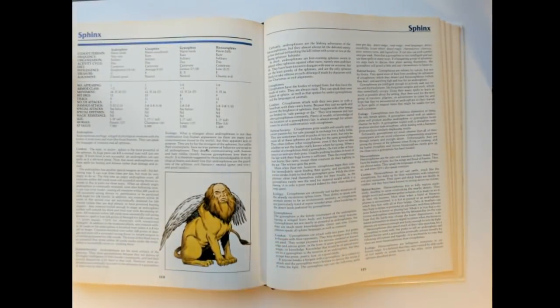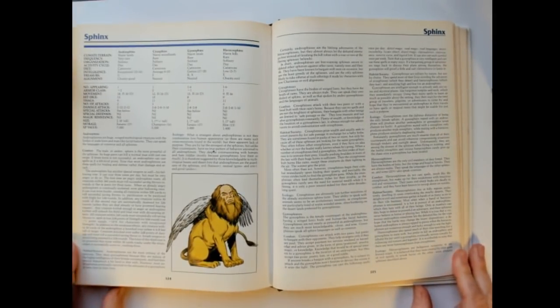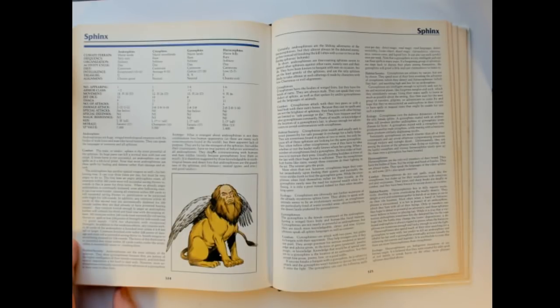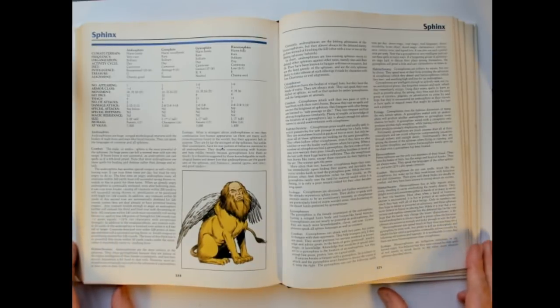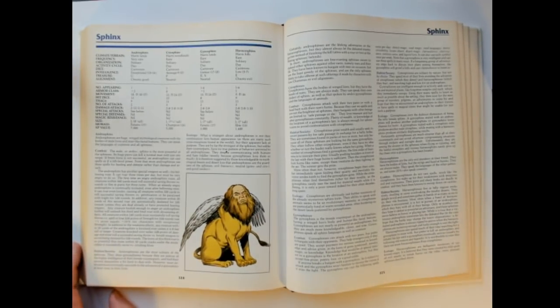Has anybody run a Sphinx adventure where they actually included the original riddle that the Sphinx is supposed to ask? There's apparently an original riddle, and I didn't know what it was. And when I ran this adventure, one of my players actually knew exactly what the answer to the riddle was, and they knew the riddle too. So you know what I did? I let him go with it. I let him play the Sphinx because he was going to do a better job than I would of playing it. So hence, that whole encounter was a lot better, not because of me, but because of the knowledge my players had.